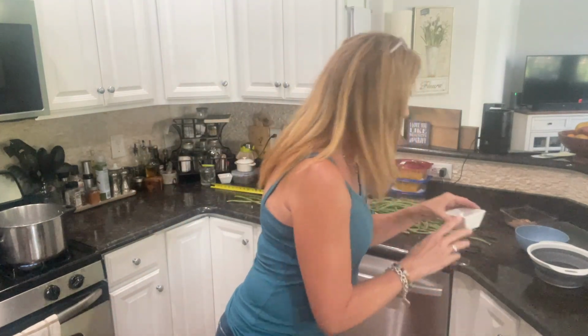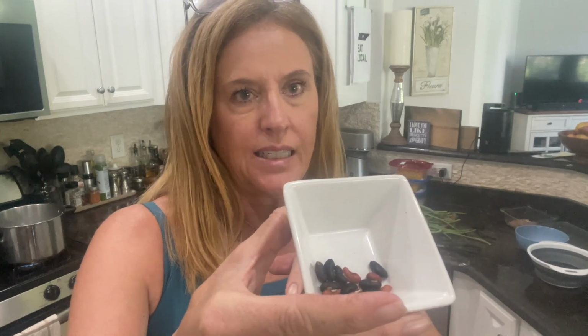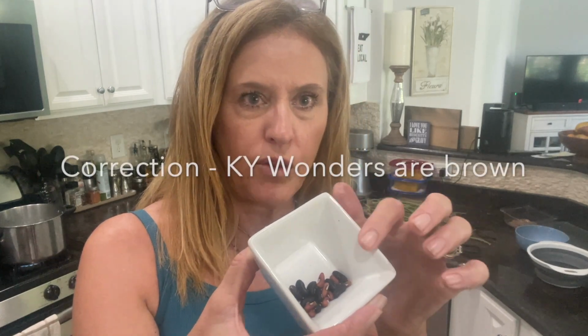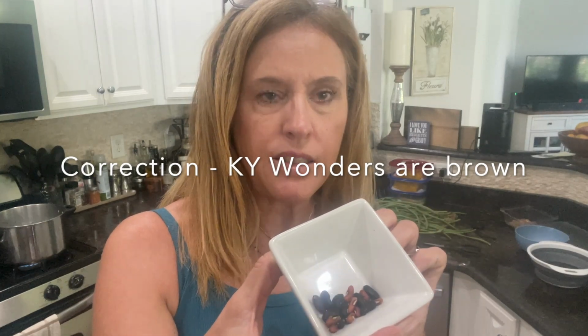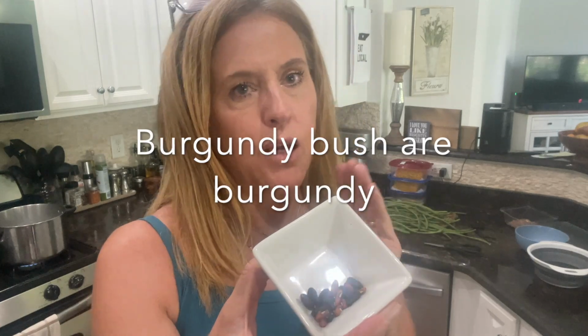So these are the beans. And it's funny because she has two different bunches of them growing over two different trellises. One was producing a darker purple bean, and the other is a brown bean. The beans are a lot like the Kentucky Wonder and Burgundy Bush beans, which are also a light brown bean, and Burgundy Bush beans are this purpley red bean that you get. So very interesting.